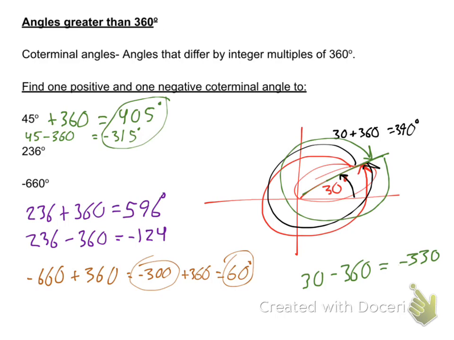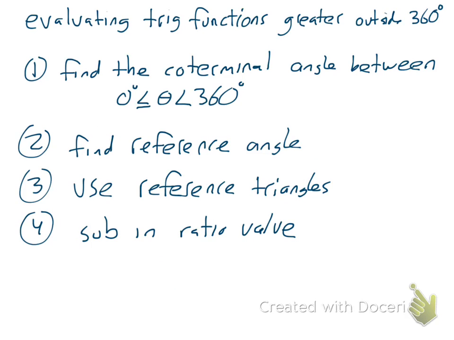Now the thing about coterminal angles, it's great. I'm not going to just ask you to find coterminal angles. Again, I want you to evaluate trig functions of all types. And so that's why we're going to lead to these steps. These steps are, we're going to evaluate trig functions greater than or outside of 360 degrees.